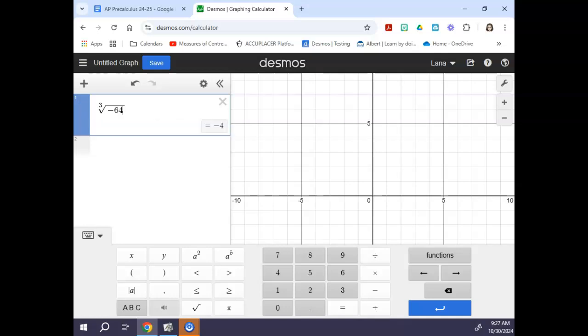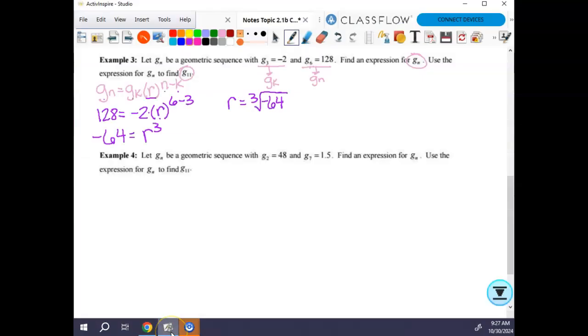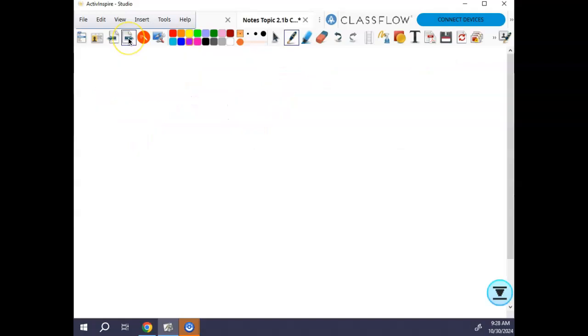Now, honestly, I wouldn't be surprised if this wasn't a calculator problem, and you need to know what the cube root of 64 is. Wouldn't surprise me at all. But there is another way to look at this. So here's just a little side journey real quick. If I have the square root of x, I can rewrite that as x to what power?